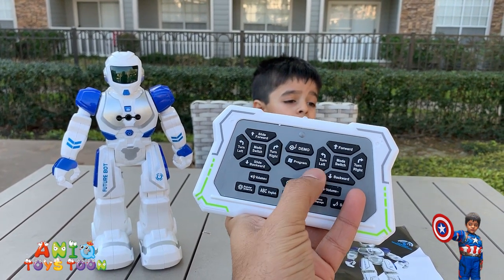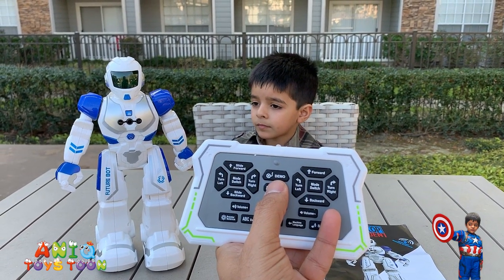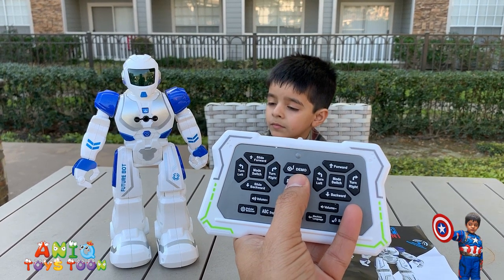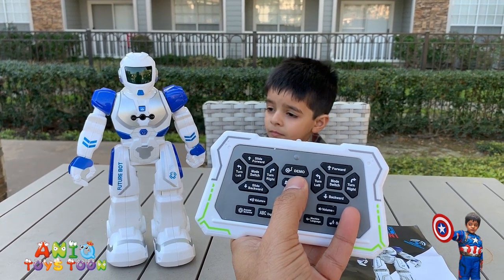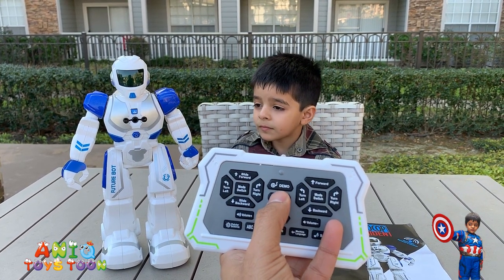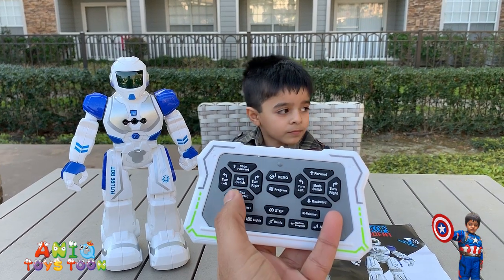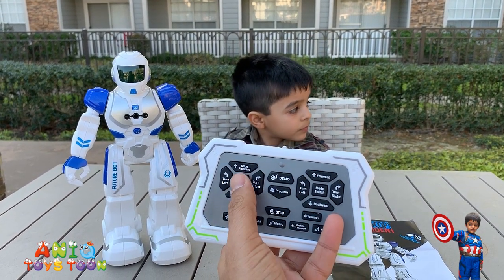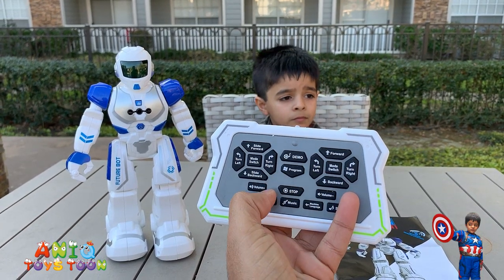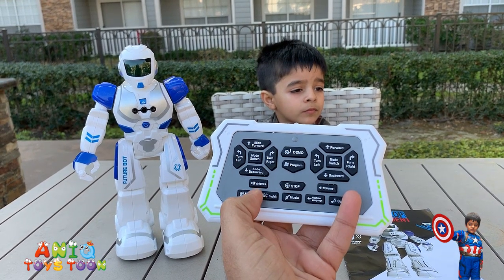You can also use this demo button. If you use this demo button, it would do pretty much everything. It would dance, it would sing, it would slide forward, backward, it would turn around. So that's really nice if you have a small child. You can use this demo button to pretty much do everything. But if you have a bigger child, then they can use these navigation buttons to control that, in addition to the gesture sensing, by the way. And then we have a few other buttons.